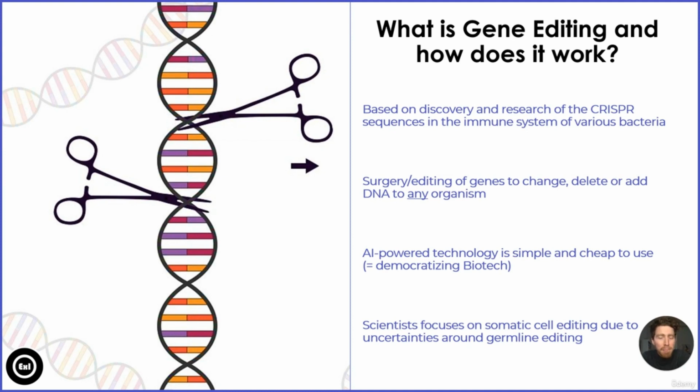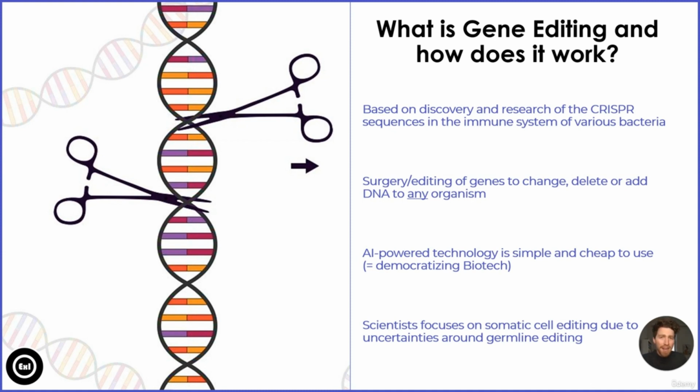One very important thing for you to take away as well is that scientists currently focus on somatic cell editing due to the uncertainties around germline editing. What's the difference between the two of them? Somatic cell editing means that you edit the DNA of an individual, but only the individual is affected by the consequences of editing his or her genes.